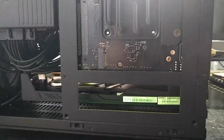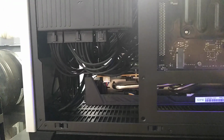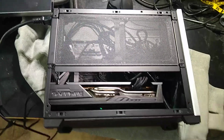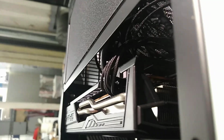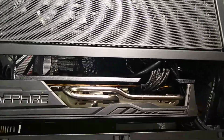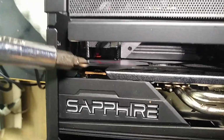We'll dig into that. On the rear of the motherboard, you have the M.2 slot there that is accessible. No worries there. And also the power pins for the power supply right there. Focusing on the case from the build side, we got the graphics card right there. Power is not an issue as far as running it. There's plenty of room there for your cabling on this particular graphics card, the Sapphire 5600 XT. The BIOS select switch is easy to get to. It is right there.